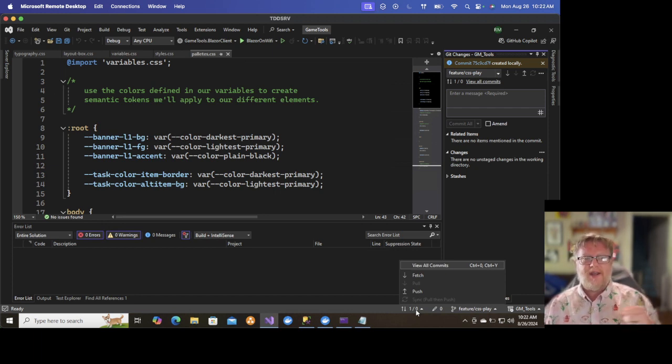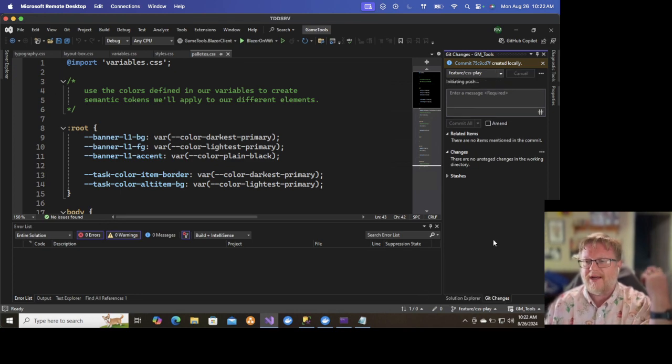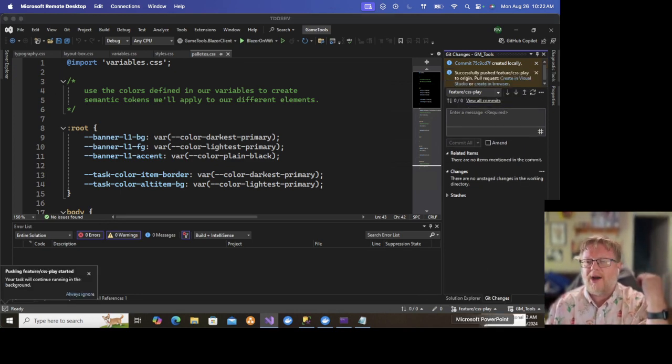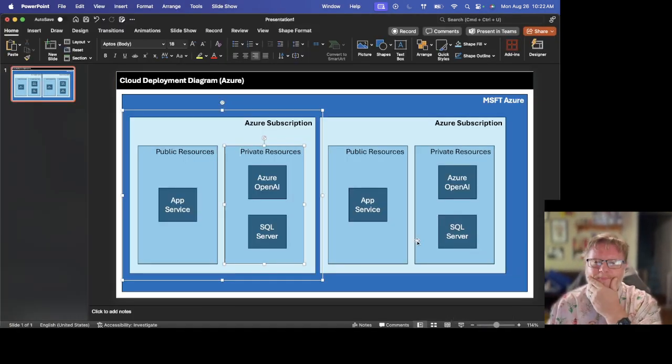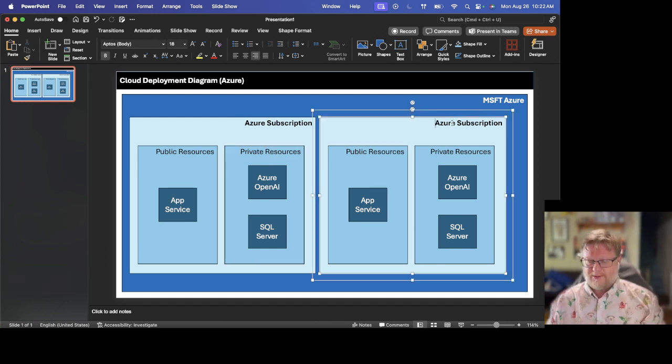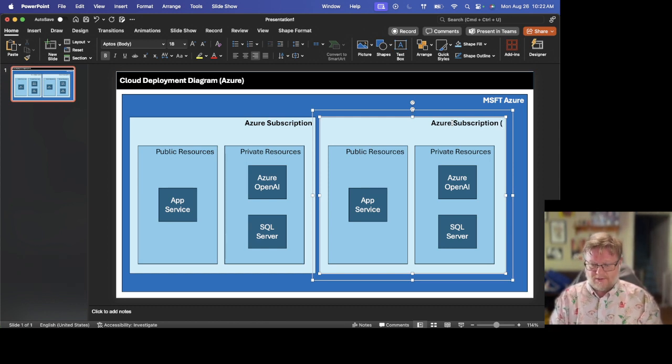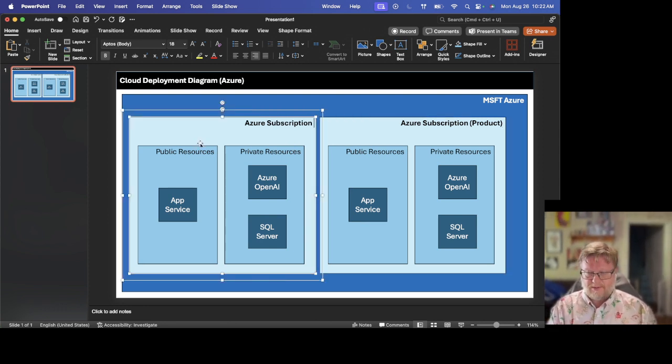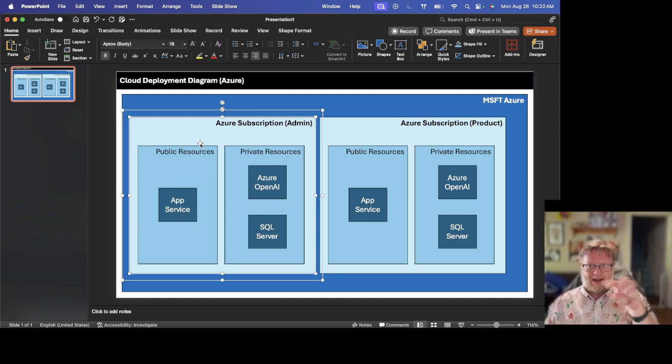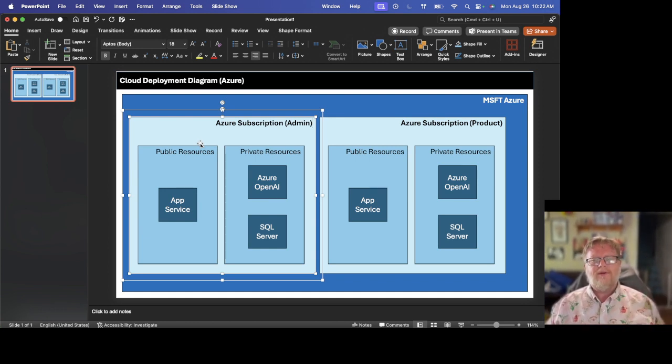Oh, yes, I'm making a PowerPoint presentation, not to present to anybody. I'm using PowerPoint for my diagramming while I think through all of the things I need to do and all of the things I need to stand up in order to push that application up to the cloud.